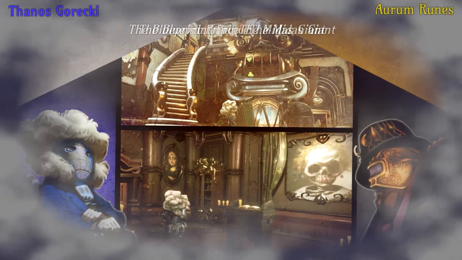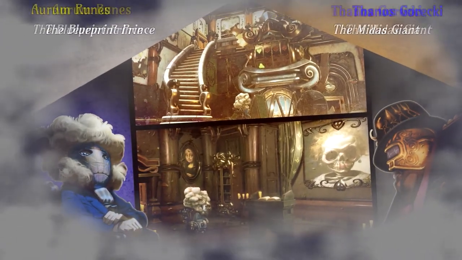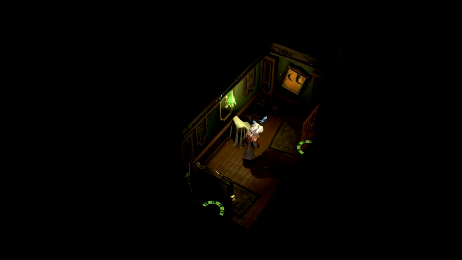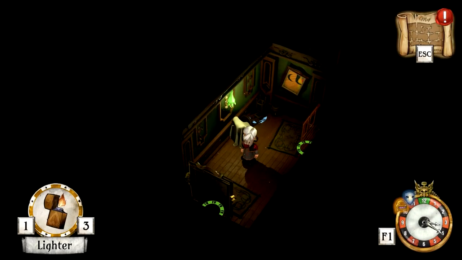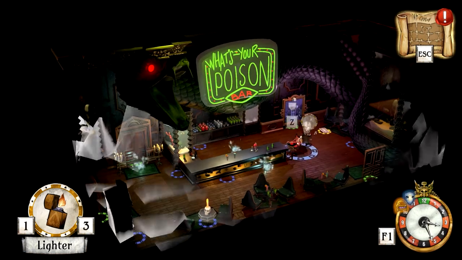Oh! Having a vision of the next two people we need to save, Thanos and Aurum. Now, we have seen these two characters before at the very beginning of the game. Well, just after the tutorial, we saw them talking in the hotel lobby. So I guess we should go and track them down.